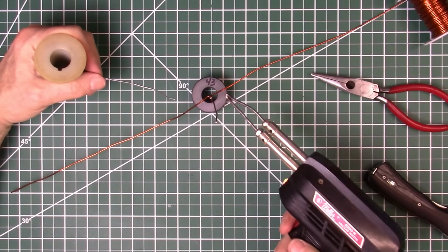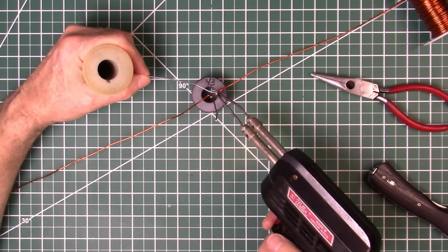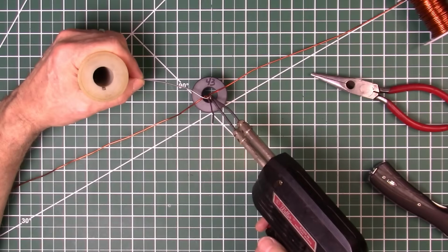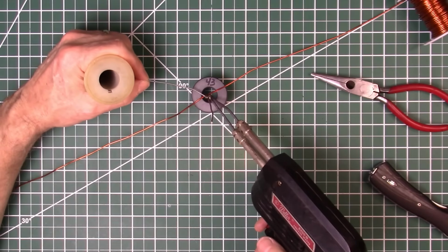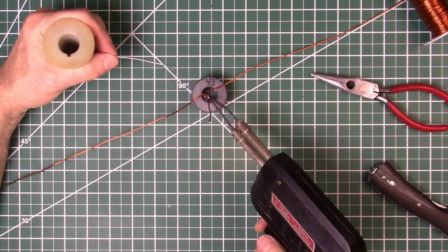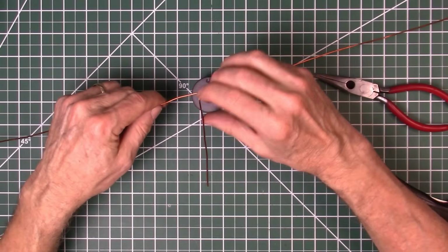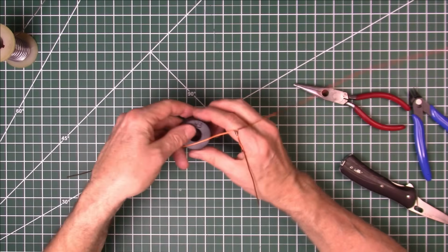Okay, got the old soldering gun out. This thing, just a few years younger than me. I've had it around 50 years. It does a good job. Let's heat up the joint. Put the solder in from the opposite side. That way the solder will flow through the joint. And we should have a good connection now. Just let that cool down a minute. Okay. Now we got a good mechanical as well as electrical connection there. We can start winding.